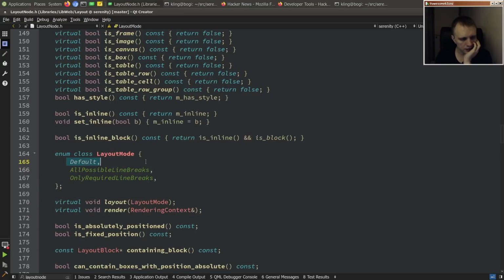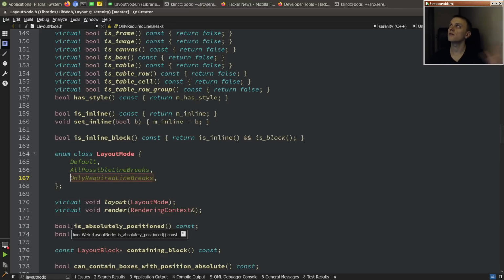We have the default layout mode, but then we have two special layout modes where we try to break at every white space, basically, and we also try to never break unless there is like a BR element. So this is the normal behavior, and then this is like, what if we broke at every possible opportunity, and here is what if we never broke the line.